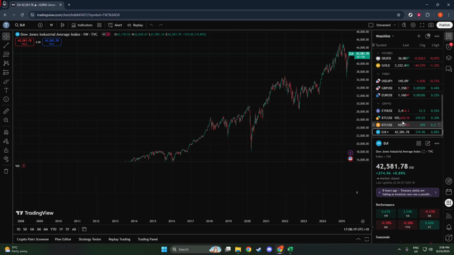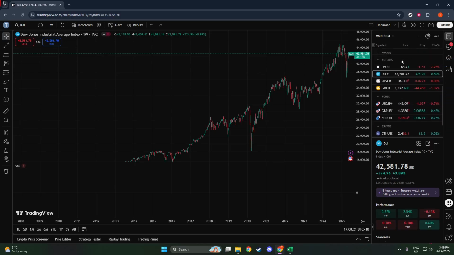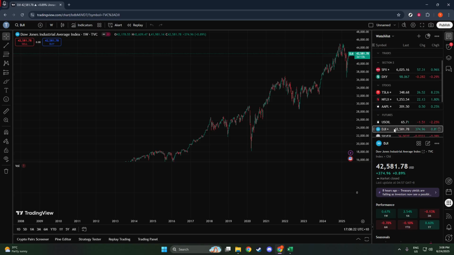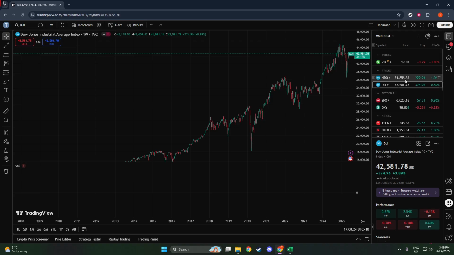And there you have it. By following these straightforward steps, you've successfully added the Dow Jones Industrial Average to your TradingView setup. Keeping prominent indices like the Dow Jones at your fingertips can significantly streamline your decision-making process and enhance your overall market analysis. Feel free to customize and tweak the settings further as you become more comfortable with the platform.